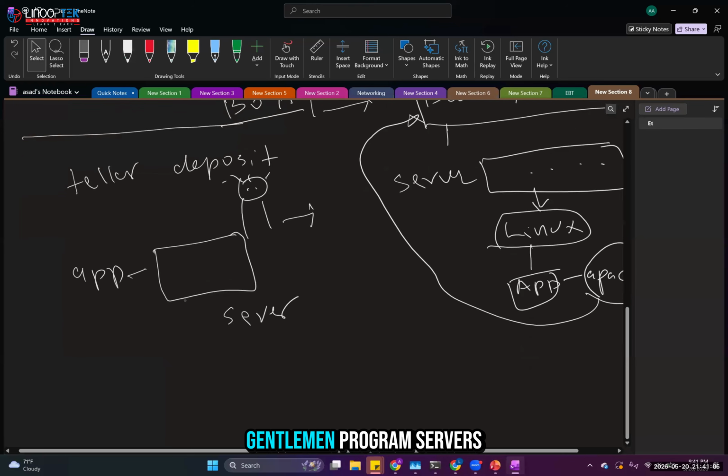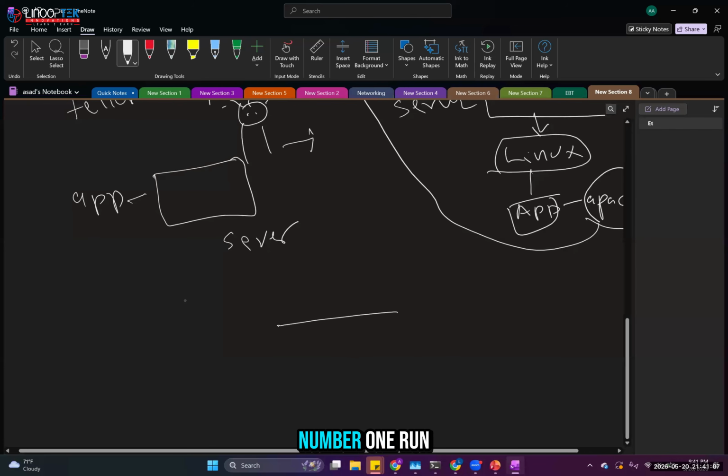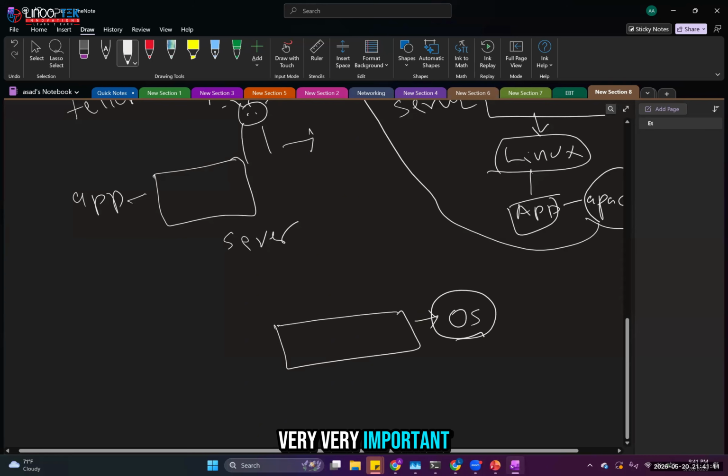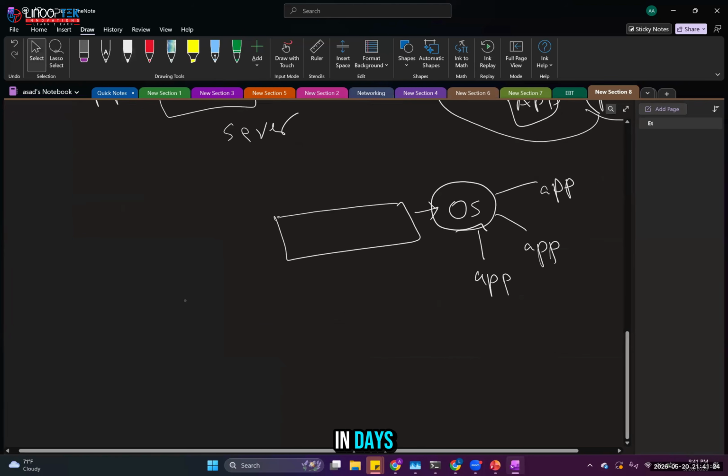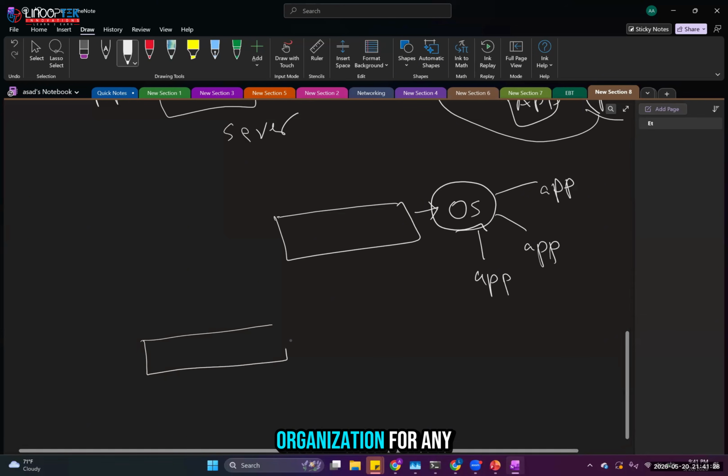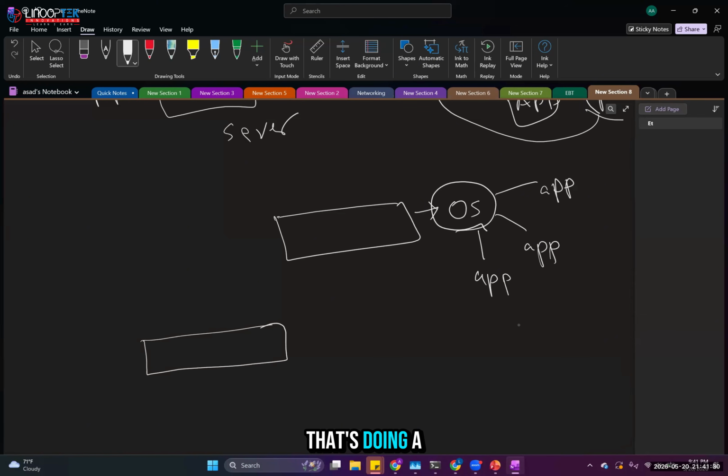So, ladies and gentlemen, servers, number one, run an operating system. That's very, very important. The operating system runs applications. Back in the days, for any company doing business, they run a lot of applications.